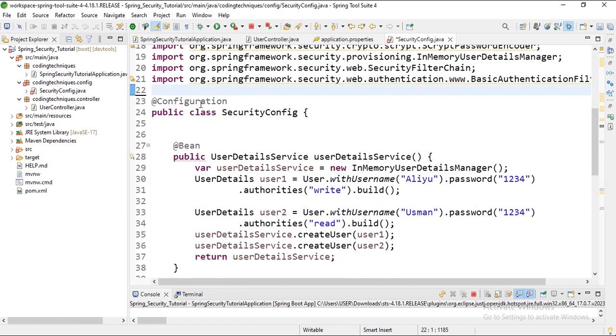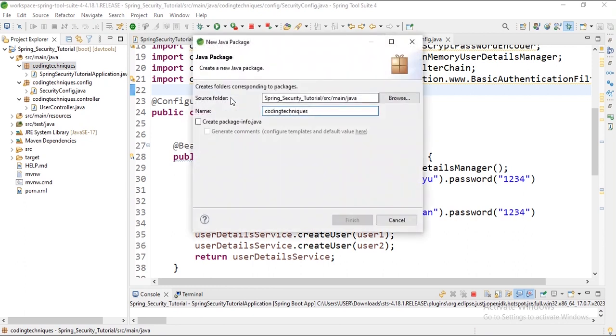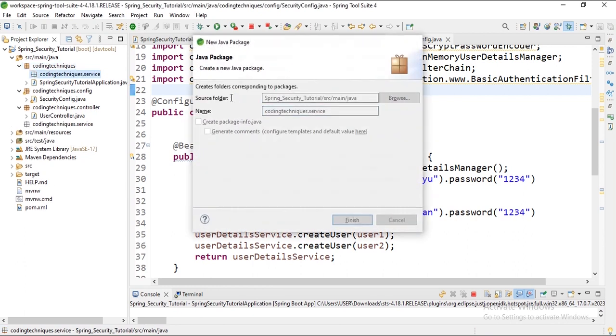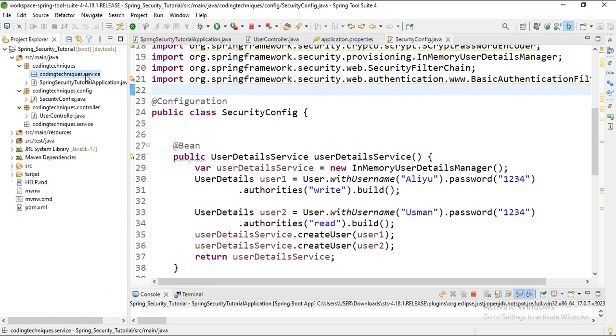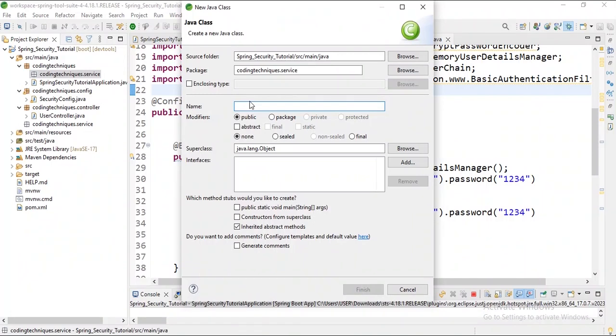Okay, so now we will have a new OTP filter. Let's create a package, service. Inside this, let's create a new class. Let this class be OTPFilter.